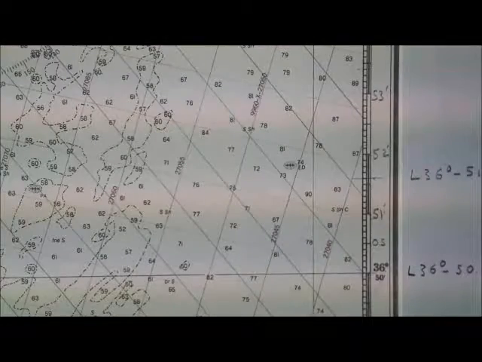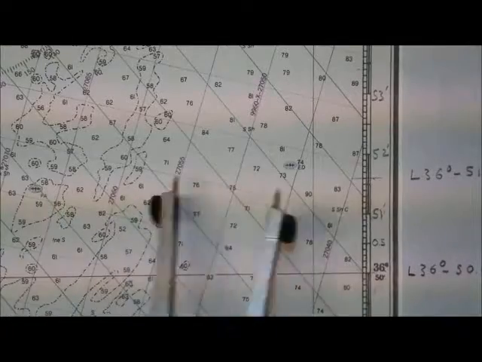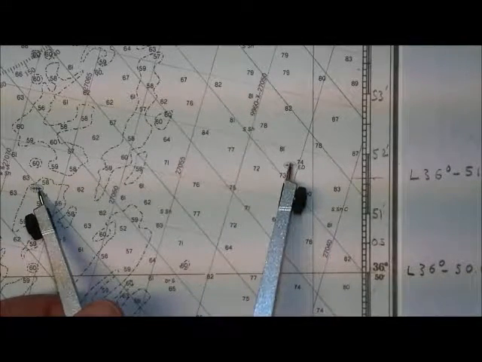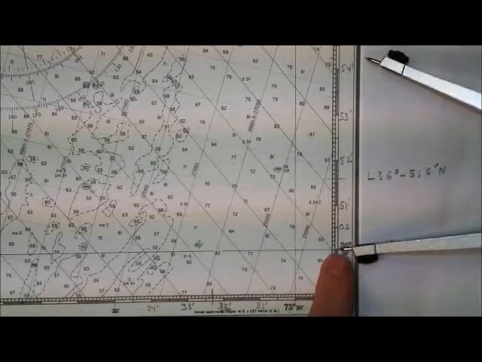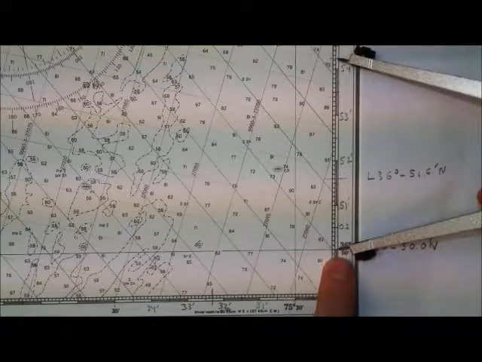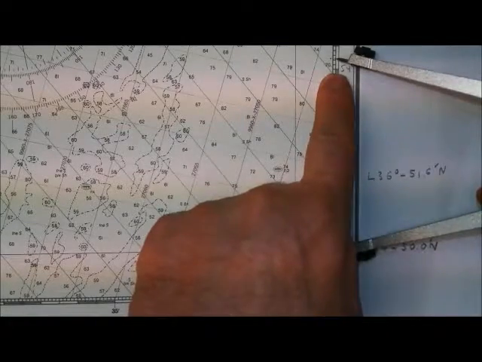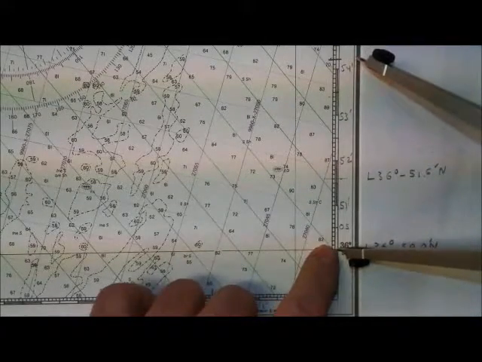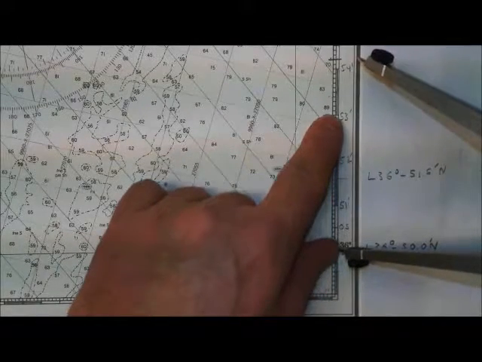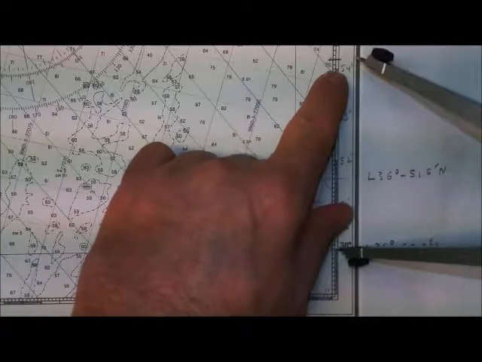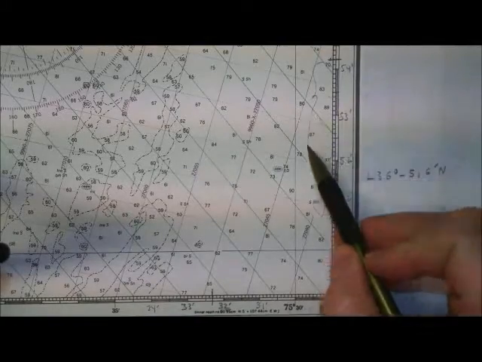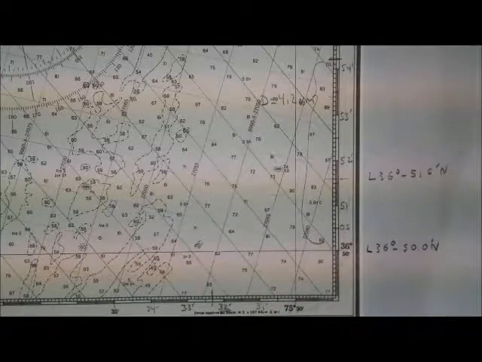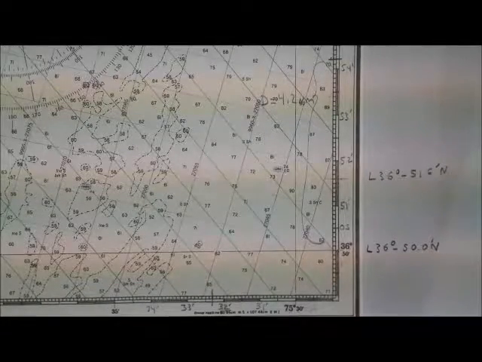So let's try that. You can see on the chart here there's two wrecks. There's one here. And there's one here. And I'm going to measure the distance between the two of those. I'm just going to take the center of each wreck plotted position. I go over to my latitude scale. Start at 50 just to make it easy for me. And I go up to 54. And it's just a little bit past 54. And it looks like I'm going to make a little tick mark. And that's the distance. So it's one mile, two miles, three miles, four miles, and then two tenths more. So this distance equals 4.2 nautical miles.